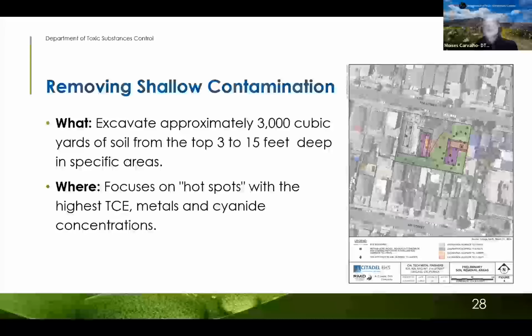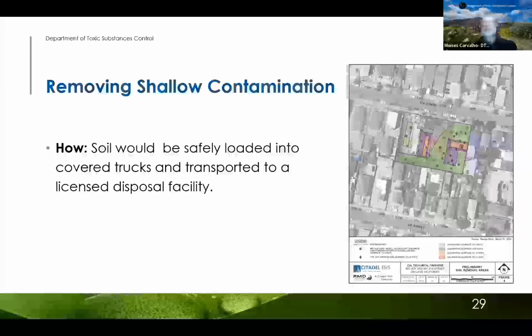These dots that you see in the map represent specific hotspots where we found the highest levels of chemicals like TCE and metals. So basically, the targeted excavation is removing the contamination that we identified and are calling hotspots. Next slide. By removing the shallow contamination, we will be permanently removing the source of metal and cyanide risk. Next slide.